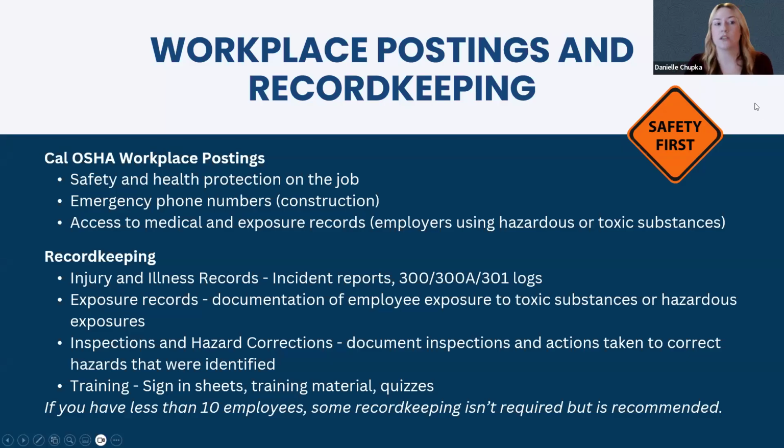Workplace postings and record keeping. So when you have those big safety posters on your walls, some of these also include the safety and health protections on the job. If you look at that workplace posting, you'll see where it lists information about Cal OSHA for your employees, and how they can contact Cal OSHA offices. That's all required to have up. It's that open transparency, saying that you as an employer have this responsibility, and employees have the ability to report if something's unsafe within your business.